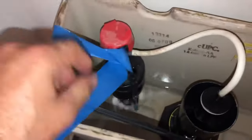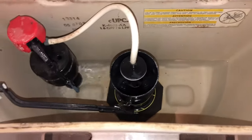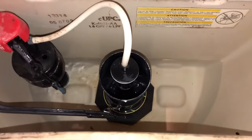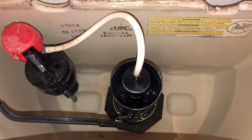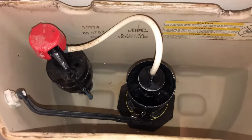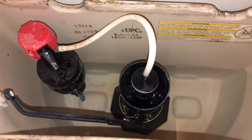So let's remove the blue tape. Water is now filling the tank and that new seal should solve the problem with the water level slowly falling in this toilet tank. Well, I hope this video was helpful. If you found it helpful, it would be much appreciated if you hit that thumbs up button. We put out videos like this on a regular basis, and they include simple repairs that many homeowners can do, and they also include a lot of house knowledge and information.